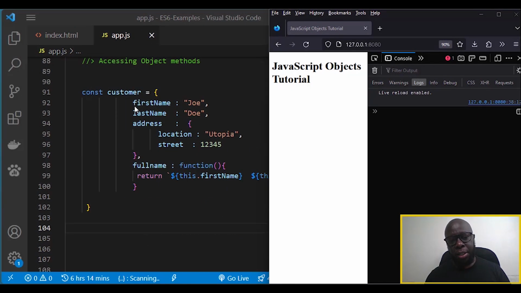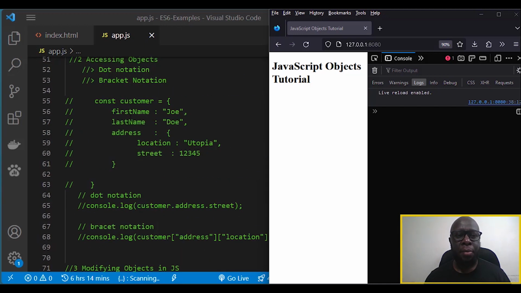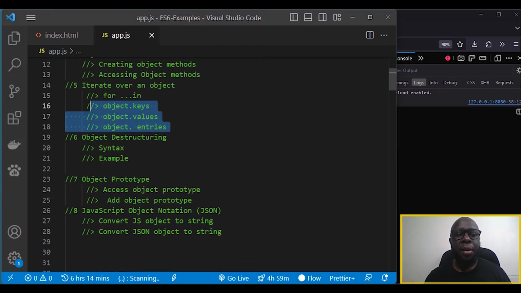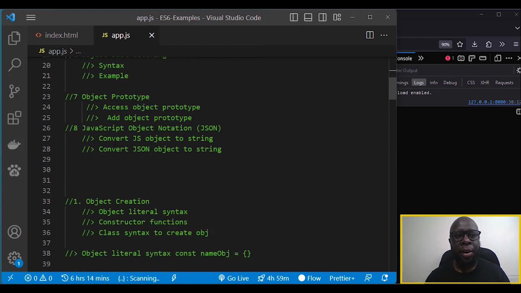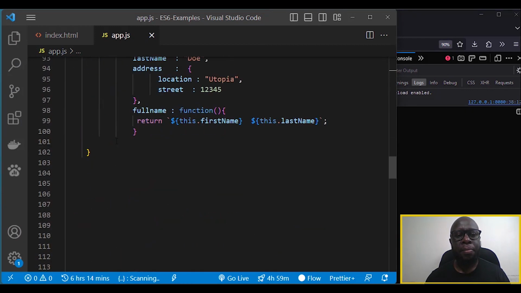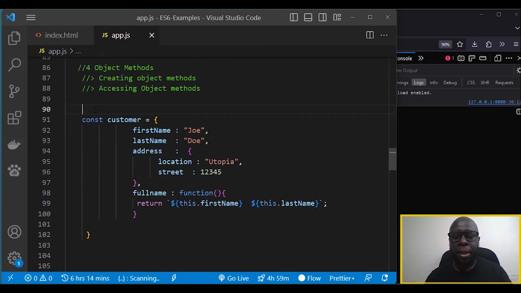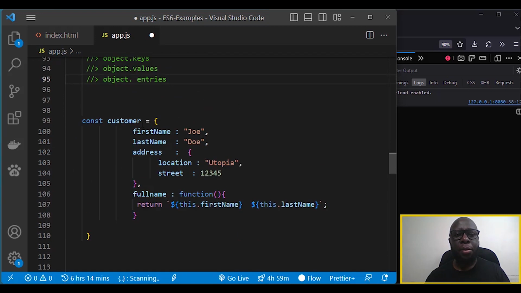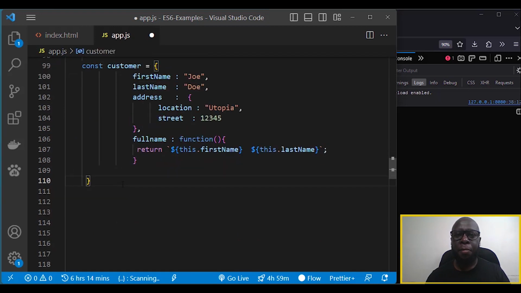The other concept of objects is iterating over the object. We can use this syntax to iterate over the object. I'll use the same object, and first we can use for...in. We just write for in brackets, then const key in customer, so we are looking for the keys that are present in this customer object.